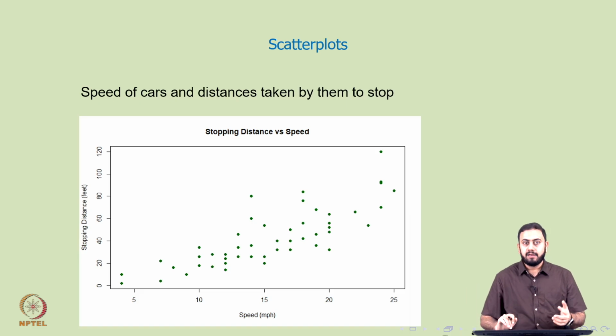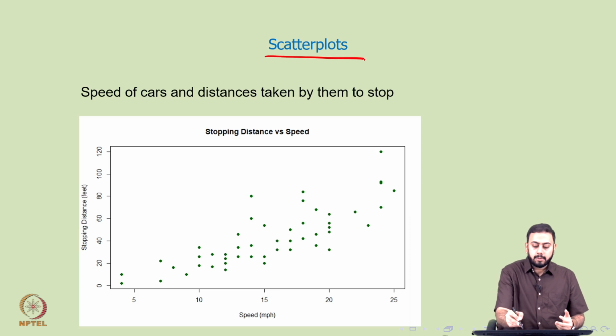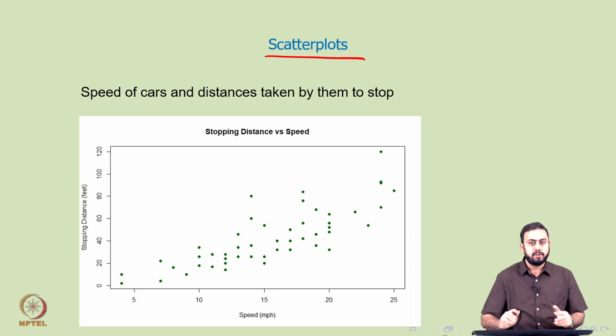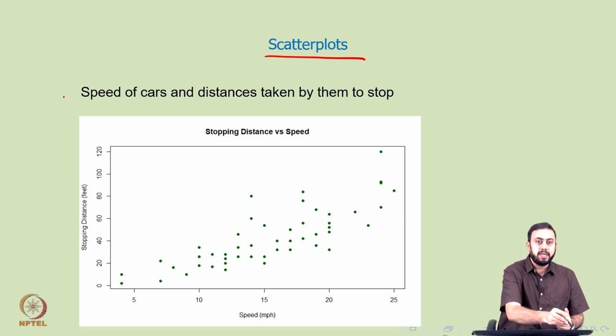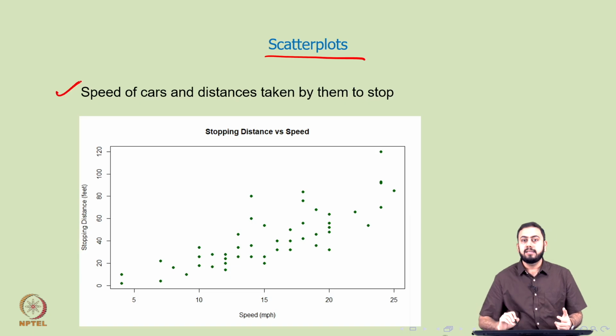Before we delve deeper into the regression model and I tell you some nuances and parameters, all of you should be very confident about what you mean by scatter plots. I am sure you might have seen them, heard about them, or created them sometime before. A scatter plot is not difficult to understand. Let us say you have two variables, and here we have a simple example: the speed of cars and the distances taken by them to stop.